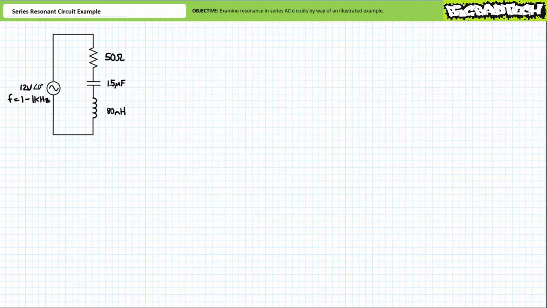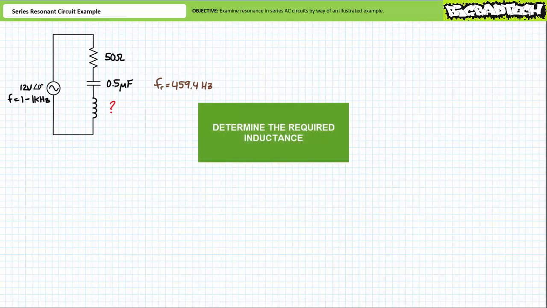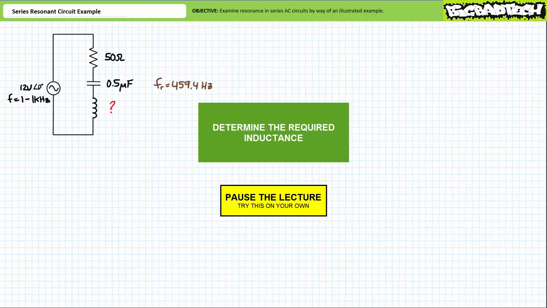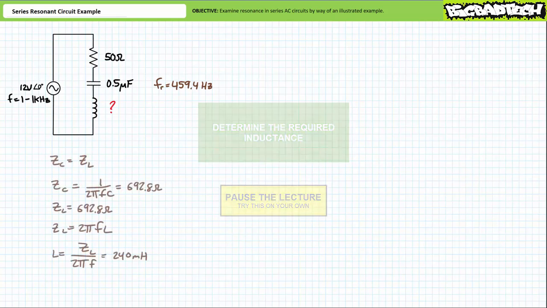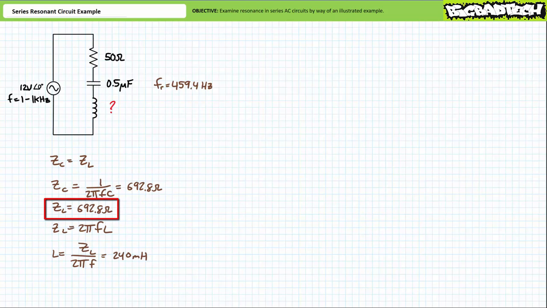It needs to be stated that a quality factor of 4.6 is pretty sucky. How can we make this circuit better? We can decrease the resistance, or we can simultaneously decrease the capacitance and increase the inductance. Let's say the resistance stays constant at 50 ohms, but we have a 0.5 microfarad capacitor available. What increased inductance value do we need for this circuit to remain resonant at 459.4 hertz using the smaller 0.5 microfarad capacitor? At our desired 459.4 hertz resonant frequency, the smaller 0.5 microfarad capacitor presents an impedance of 692.8 ohms. We need an inductor that will also present the same impedance at the same excitation frequency. Algebraic manipulation of the inductive impedance formula demonstrates that a 240 millihenry inductor should do the trick.